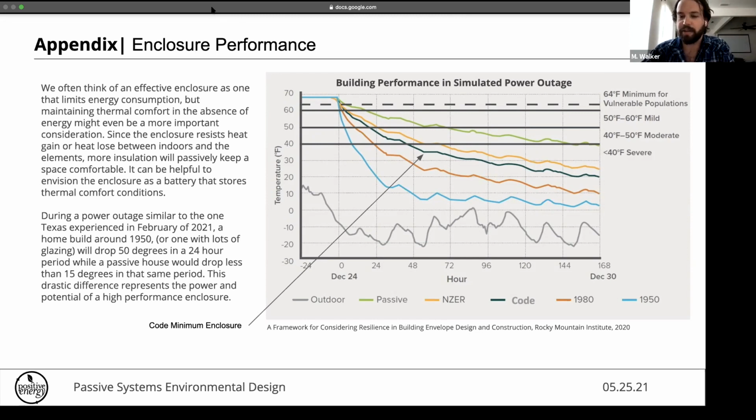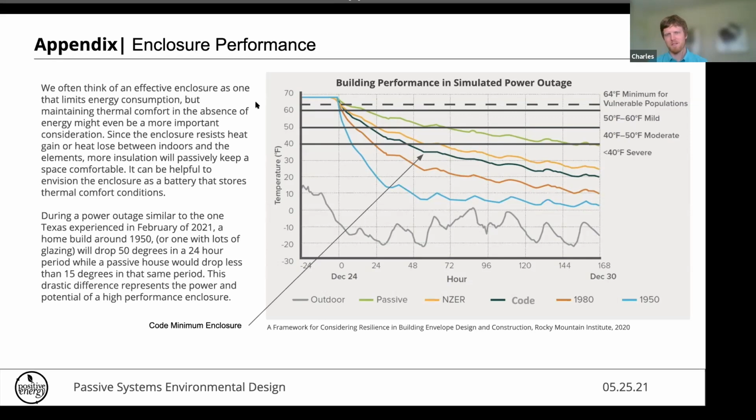And then, of course, our good friend with a passive house never dropped below 50 for the duration of the outage, which is pretty phenomenal. I think you could burp and probably keep that house warm. So that's pretty amazing. Of course, anecdotal, but pretty amazing relation there. Big picture, the higher performance your envelope is, the less energy input you need for it to sustain a comfortable or livable temperature inside. And this goes from a heating perspective or from a cooling perspective.